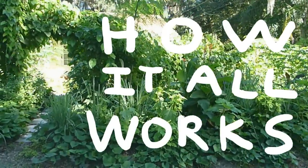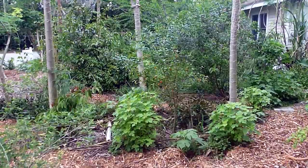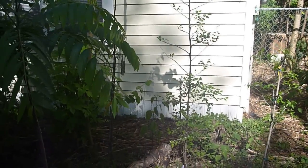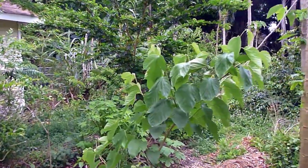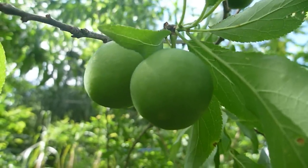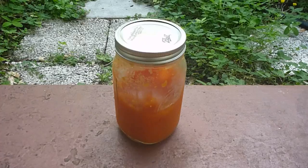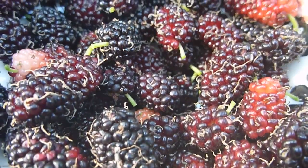Next we will look at how it all works. The orchard: fruit trees here are planted close together — you could say ridiculously close together. What were you thinking? The idea is not to live off of fruit; the idea is to grow as many different types of fruit as possible in order to add variety to the diet as well as obtain year-round harvesting. Think condiments, sauces, and desserts, not fruitarianism.